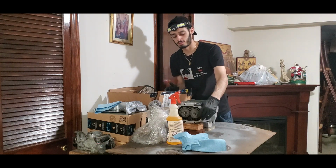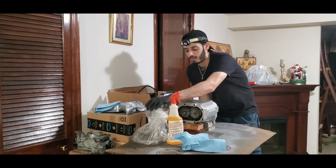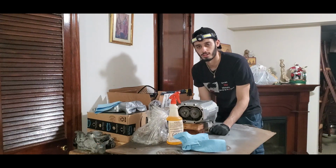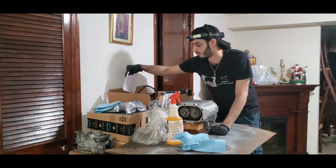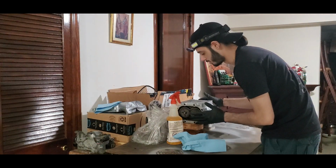We're going to clean up the surface to the supercharger so we can mate the front housing of it to the supercharger right here. What is it called? Let me see. Snout. There we go. That's the word we're looking for. So we're going to mount the supercharger snout to the supercharger.